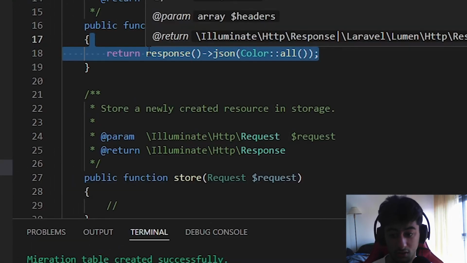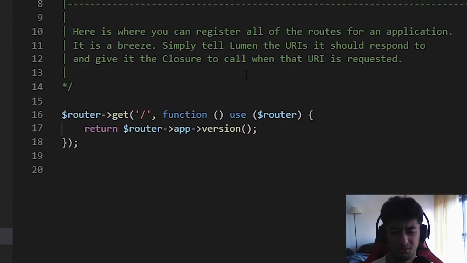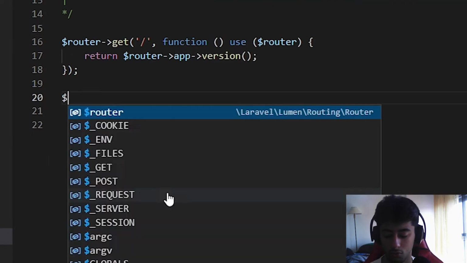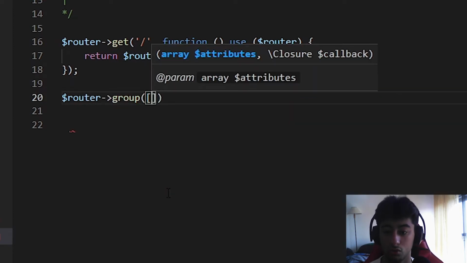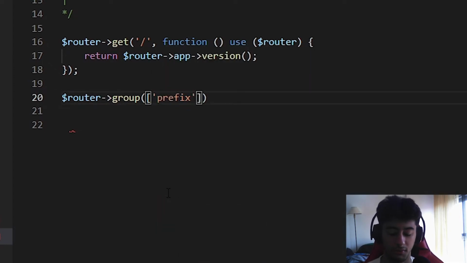After this, now that we just created that, we are going to go to routes and web. The web has this by default. We don't want this, only this of course, but we can leave this because it's just for the function. We are going to create a route group, which is going to be Route::group, with parentheses, and inside here we are going to create an array with a prefix, because it's the thing that is going to be stated before. Instead of going localhost:8000/colors, you are going to have api in the middle, so we put the equals and the bigger sign, and then put api.